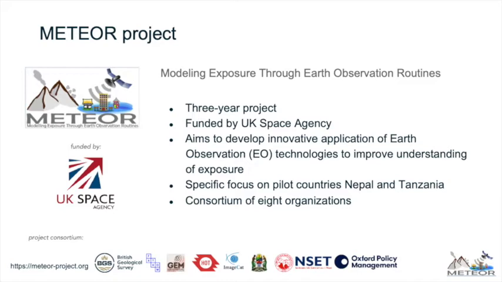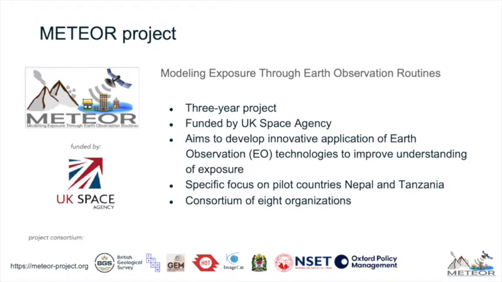The Meteor project aims to develop innovative applications of Earth observation technologies to improve understanding of exposure. Natural hazards have had escalating impacts, which are contributed to by an increasing exposure of population and assets. However, a major challenge when making disaster risk management decisions can be a poor understanding of the distribution and character of exposure. Robust quantitative methods are required to justify these decisions, and in this project we are looking at the use of Earth observation technologies within that context.